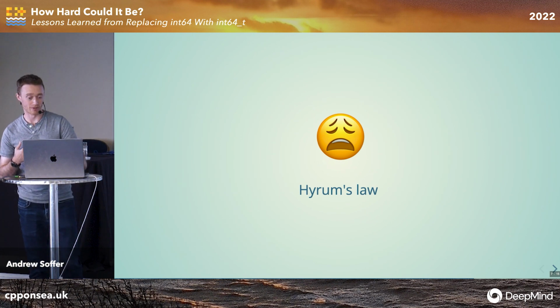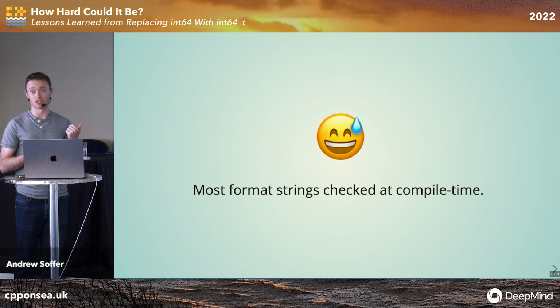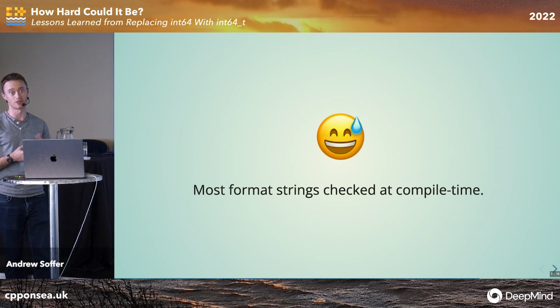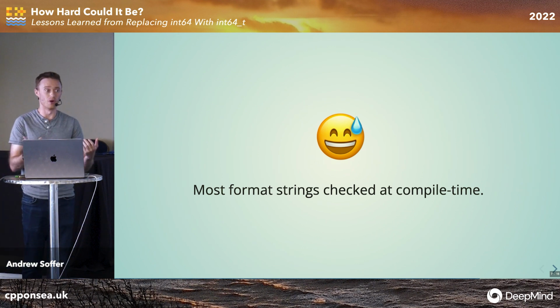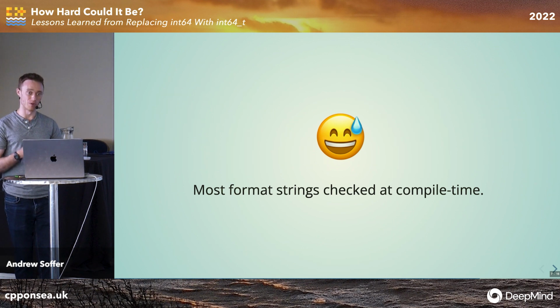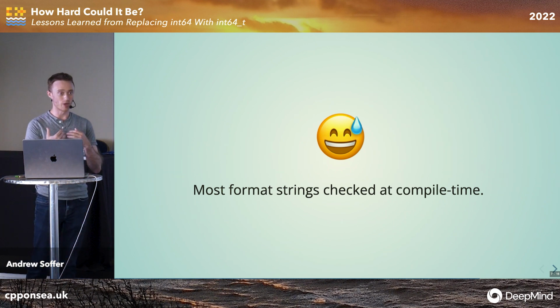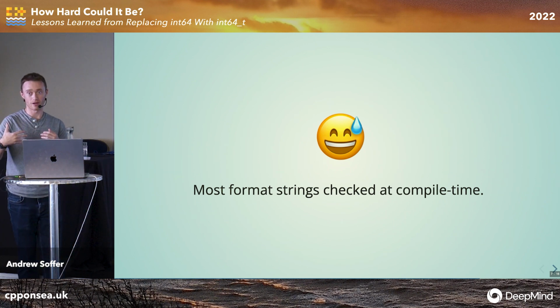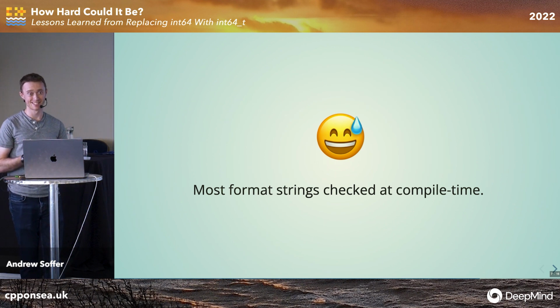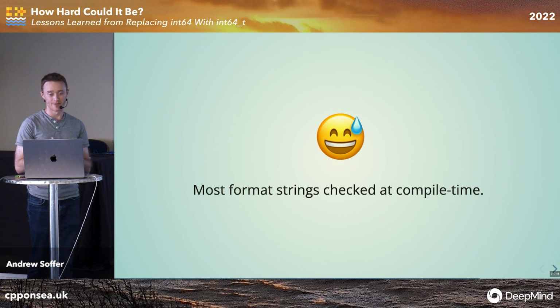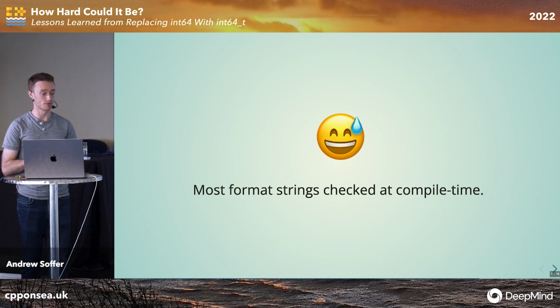One place where we got really lucky here is that these format strings were checked at compile time. Almost every format string we had was checked at compile time. If we didn't have that, there's no way we know that the changes we're making are safe, right? We would change it and it would still compile, and honestly, probably still work. But when you pass a long and the format string says long, that's undefined behavior. In practice, it's probably fine, but if I'm making 100,000 changes like this, that's not a bet I'm willing to make. And so having this format string checking was really vital.